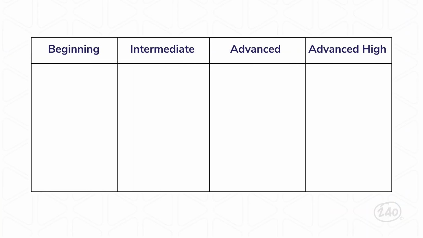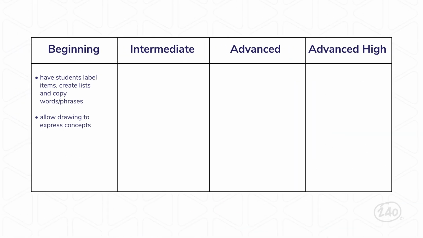So to support students at the beginning proficiency level in writing, you can have them label items, create lists, and copy words or phrases. You can also allow drawing to express things that they're not yet able to communicate with written words. These strategies are appropriate because students at this level are likely only able to write in short, simple sentences, and they may make frequent errors.